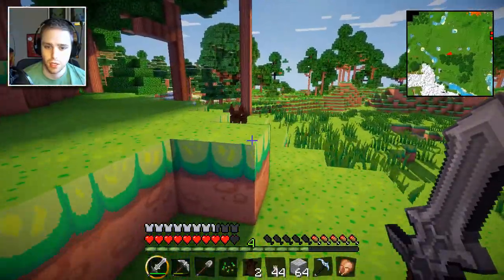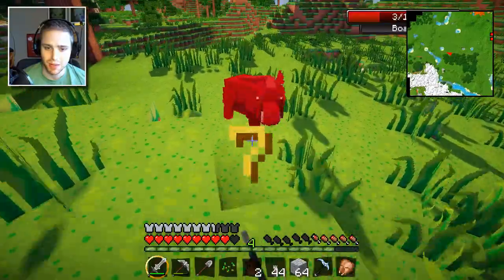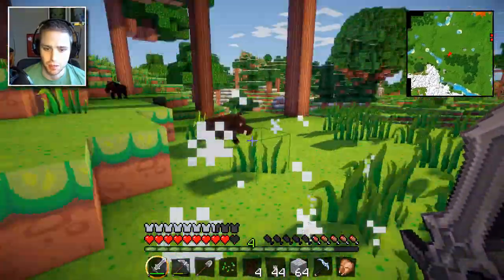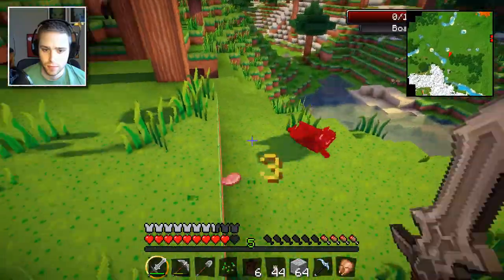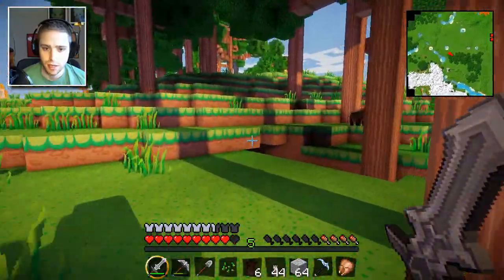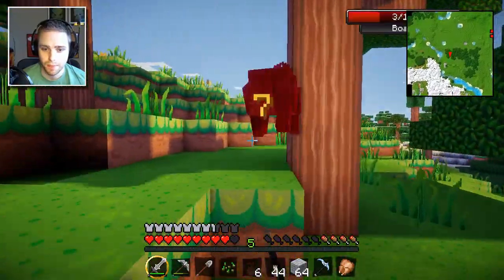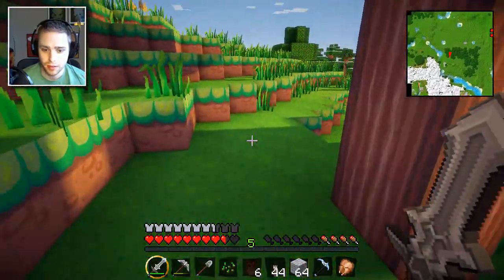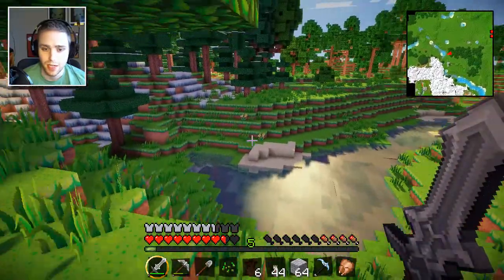Two-shotting him now. Punk. Not dropping any meat, though. It's kind of a bummer. Dropping hides. There we go. There's some meat. And then there's one more boar over here. Bring it, punk. All right. Good. Give me that meat. And anything else I can eat over here?